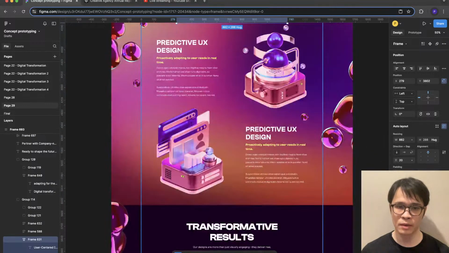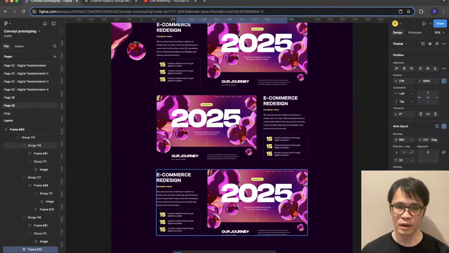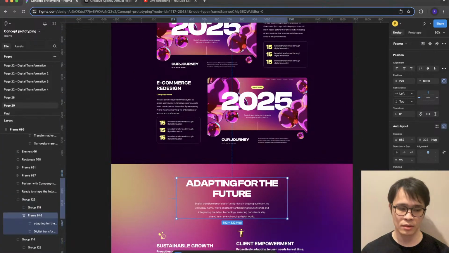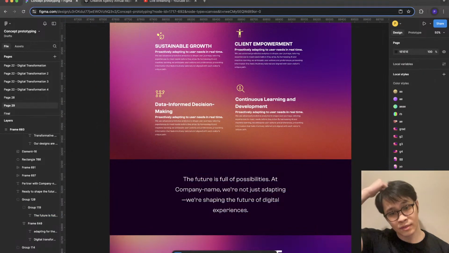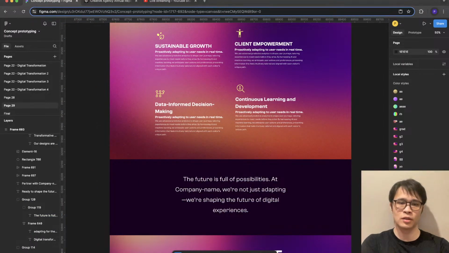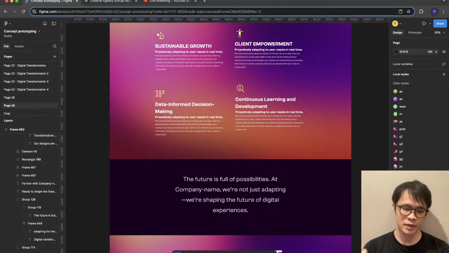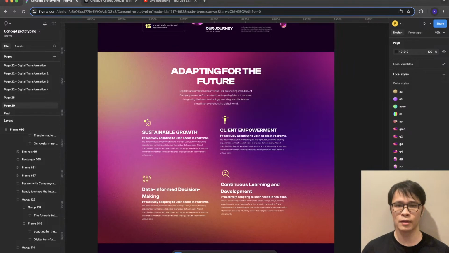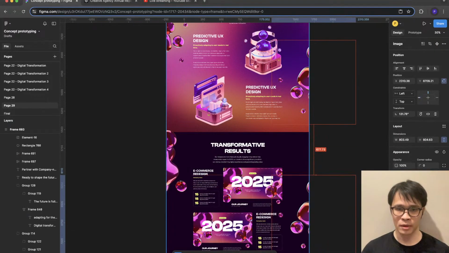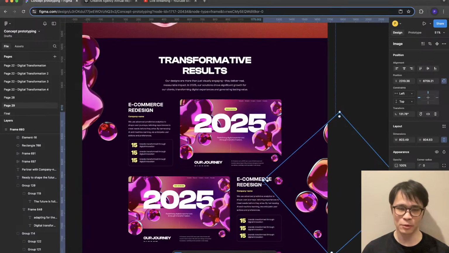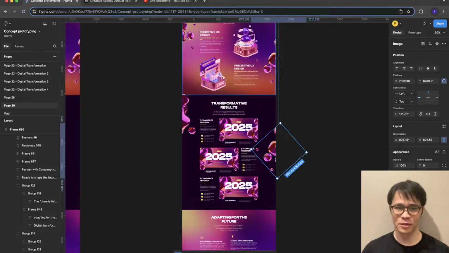We got 20 there. Okay, so that's pretty solidly spaced already. So we have this section where the future is full of possibilities at company name. Oh yeah, that's what I forgot. I also need to reflect the blurb and blob language, the visual language of the site a bit better.